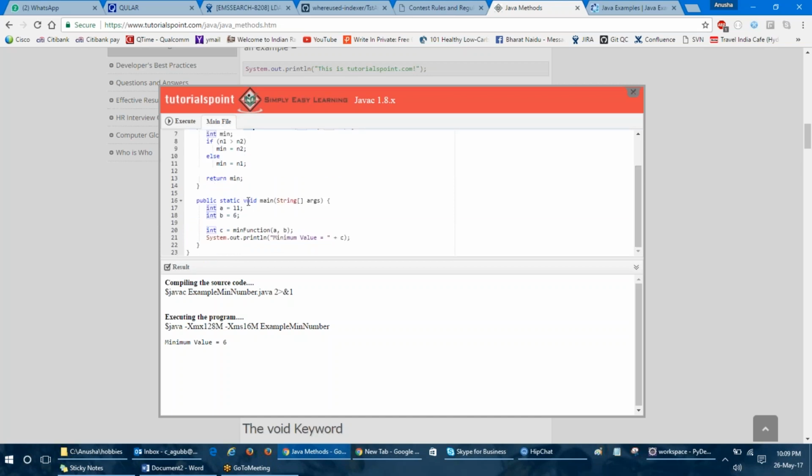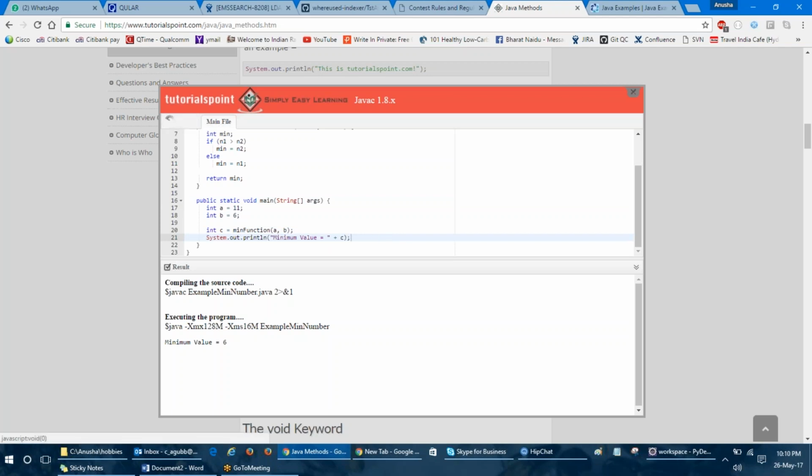And in the main function, we are not returning anything. That is why we have written void. Void is like blank, nothing, empty. So if I'm doing nothing, I have to mention nothing only here. So instead of writing some keyword like nothing, they just gave a technically beautiful word called void. Right? So this is how it works.